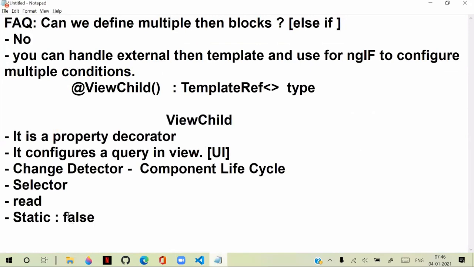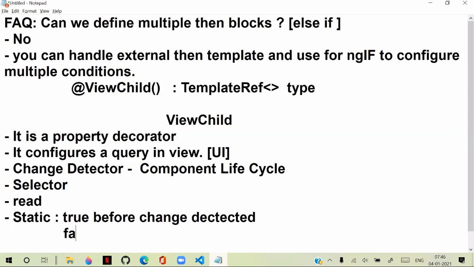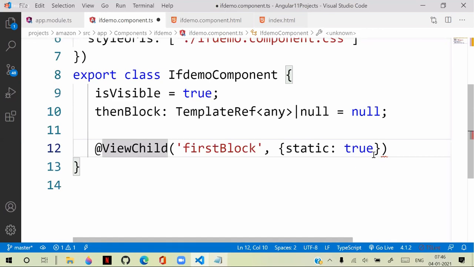Static can be set to true, which indicates it resolves the query before change detection, and false indicates after change detection. Usually the decision depends on the situation. Currently, if I set true, that means before the change detection, it will identify and render this first block.